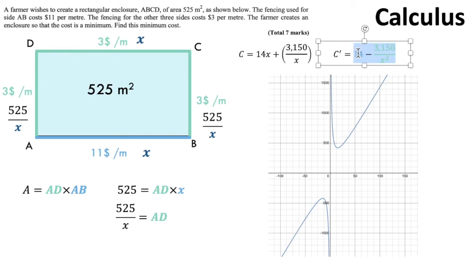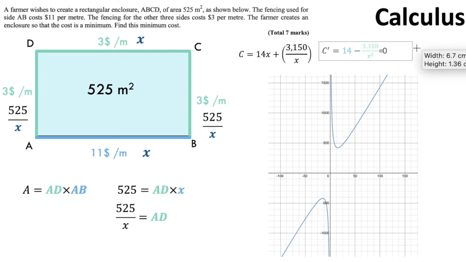And this is a type of derivative, when it's fractions like these with the x at the bottom, that you do not learn in AI. But if you're not in AI, obviously you can always use this method if you know how to do it. And so how would you do this? Pretty much, to find exactly what the minimum is from here, you would have the derivative and you would equal it to 0.